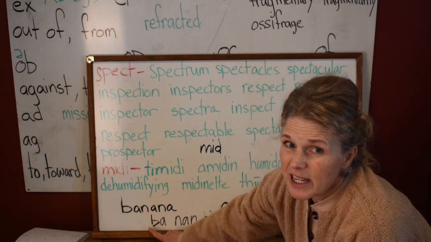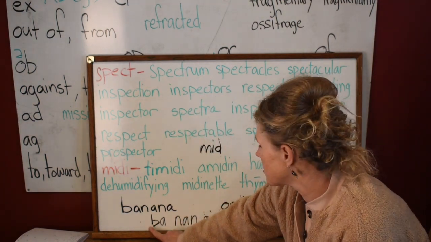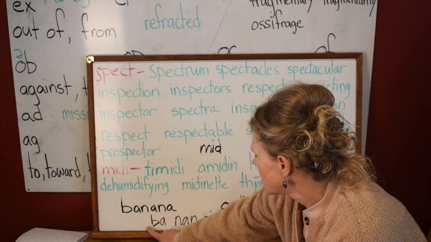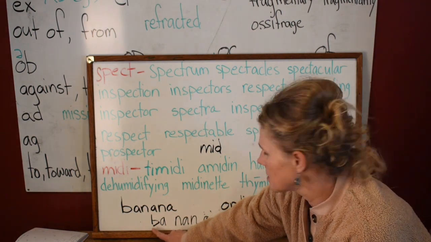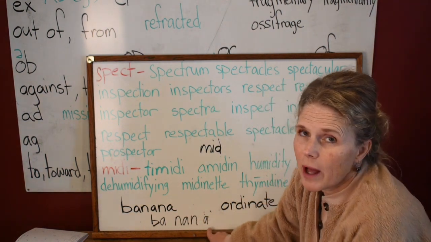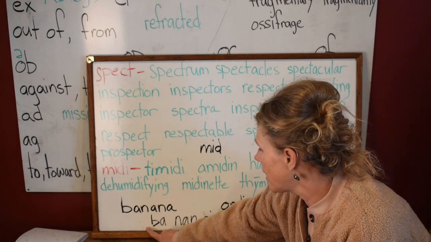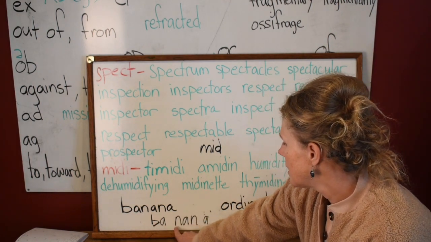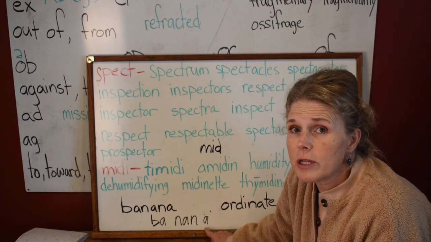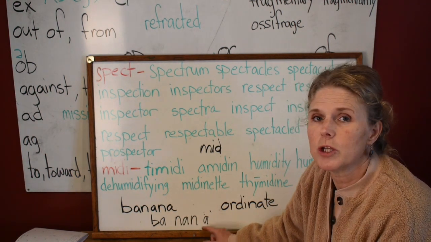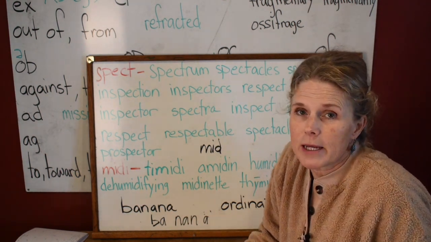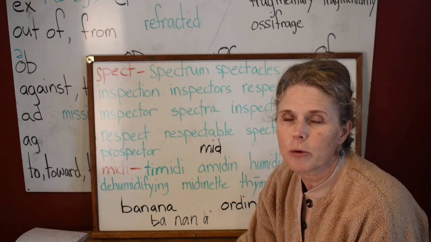So right here, let's just decode the word. Let's say this is going to be the accented syllable: banana. Well, that doesn't make sense, so switch them. Then we'll say banana. Now this really helps with your spelling too, because when you know what a banana is, you can hear where it breaks into syllables.